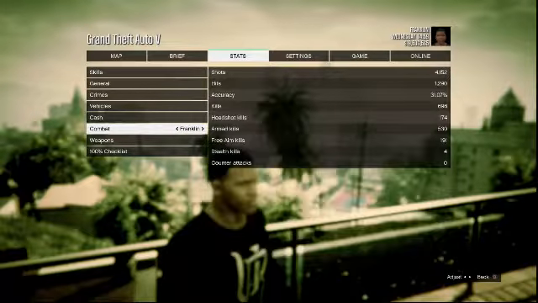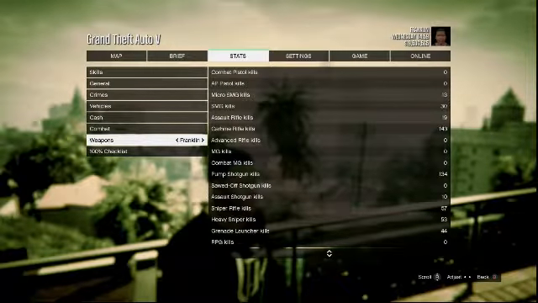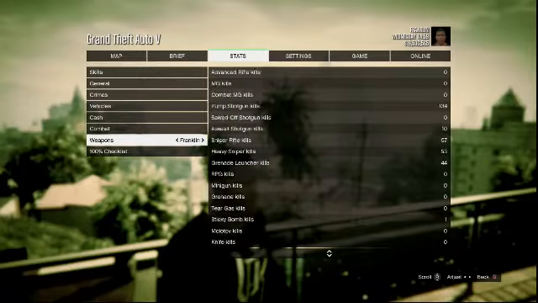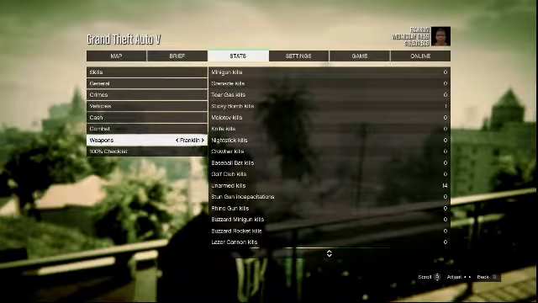Okay, next we have the combat. This is the various aspects of combat and what you've done with those, like the shots, hits, accuracy, your kills, headshot kills, arm kills, free aim kills, stealth kills, and counterattacks. You got your weapons. This tells you about the various weapons you have, and how many kills you've achieved with those weapons. Of course, there's our arm kills.